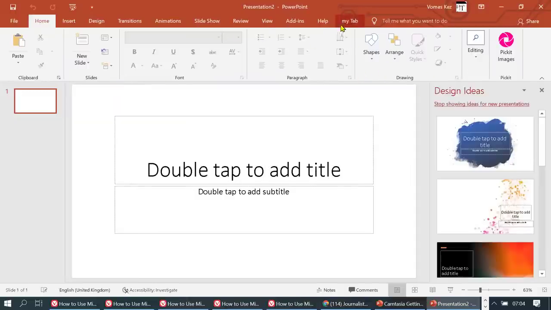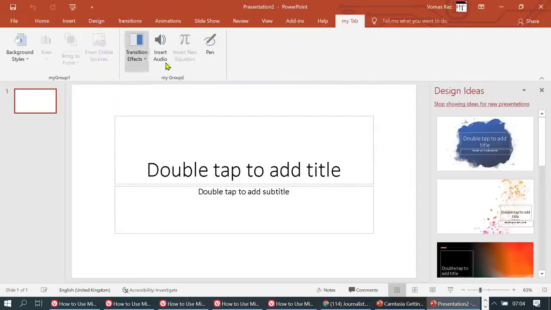Now click on my tab and you will see all options. Now some features are activated.